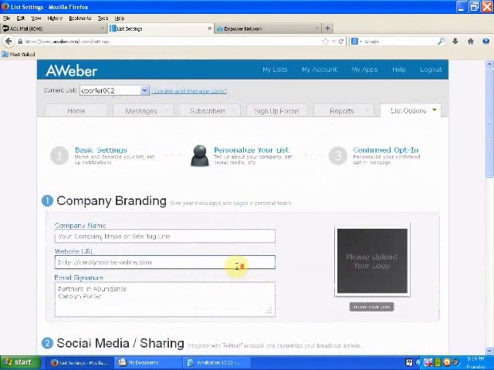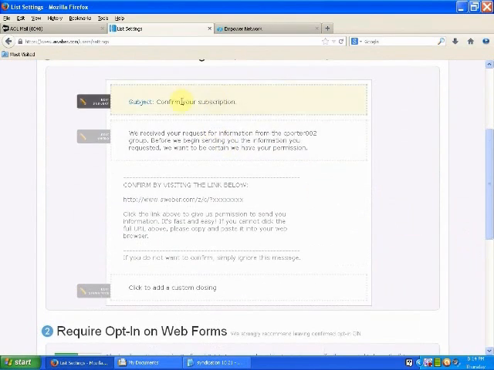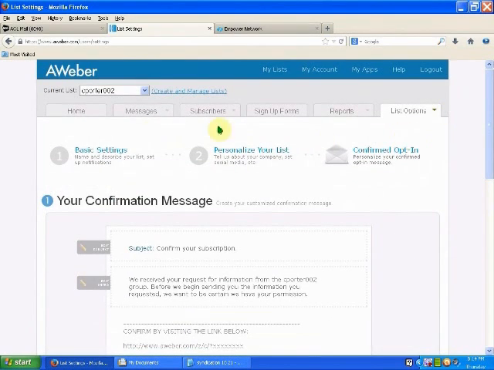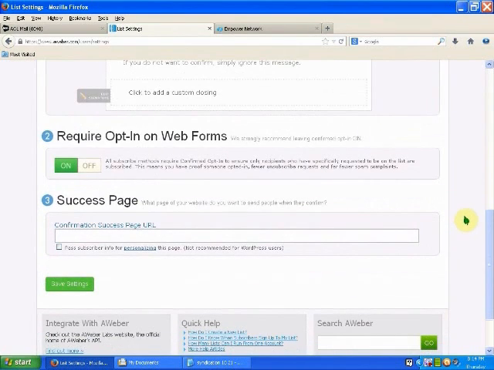Now this is the section where you want to do confirmation. You can insist on having a confirmation letter, and have the people that opt into your form confirm that this is what they really wanted. And if you do the confirmation, we call it double opt-in. If you do the double opt-in or the confirmation, you will have this turned on, and that's the default for this company. It automatically sets you up to do that.